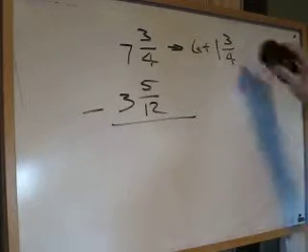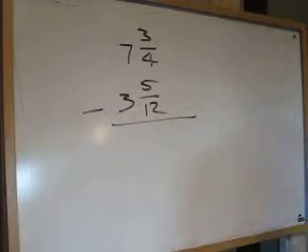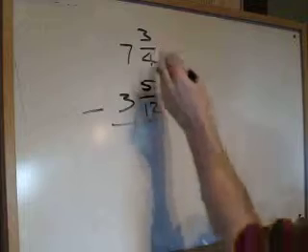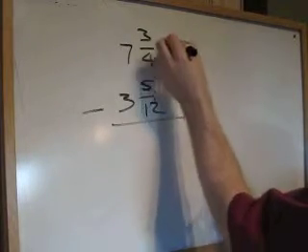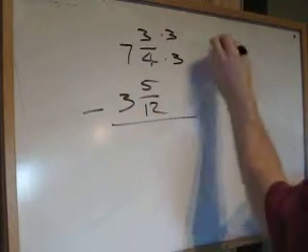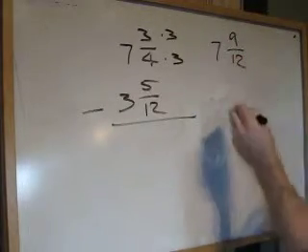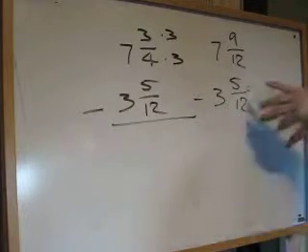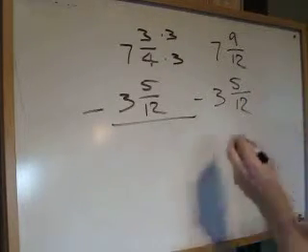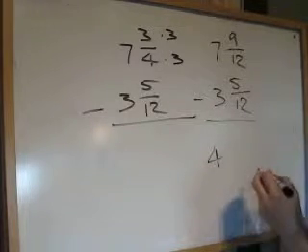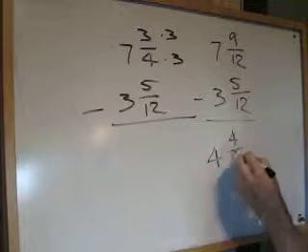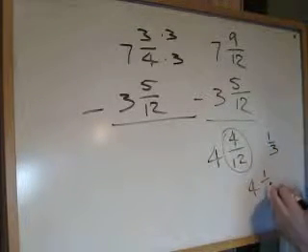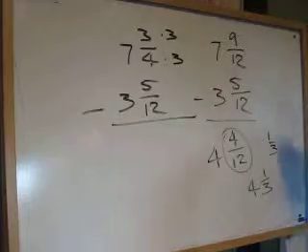Well, first of all, let's do it this way. Let's find common denominators first. I made a mistake there on that. So we get common denominators. That would be better. Common denominator would be 12. So I multiplied this top by 3 to get that. So we have 7 9/12 minus 3 5/12. Alright, that being the case, the top number is already larger than that one. So we just subtract. 7 minus 3 is 4. 9 minus 5 is 4/12. That reduces to 1/3. So our final answer is 4 1/3.